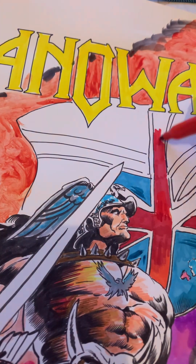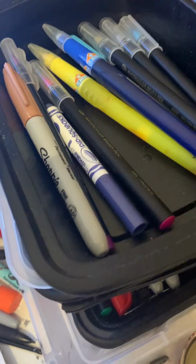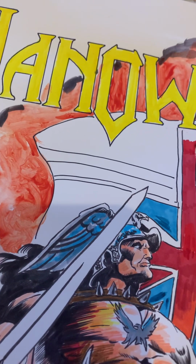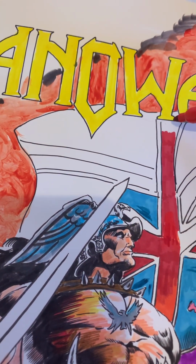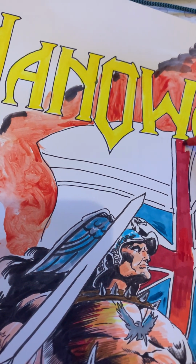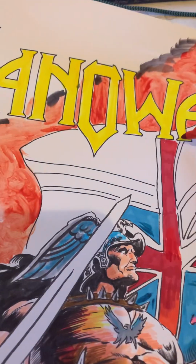And what I do is every time I do a color job, I put all the colors I'm going to use into like a box, so I know where the colors are at all times. I do this for every color job. You got to slow down a little bit to get around these letters.